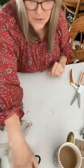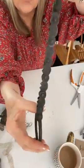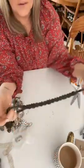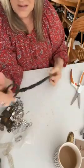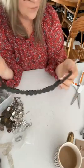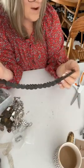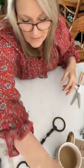Let's see here. So we'll do one more. This one's kind of cool. It's like a bicycle chain. I don't know what this one is. I'm not sure it's a bit, but it's the idea of a bit. Would that go in their mouth? That just looks painful.